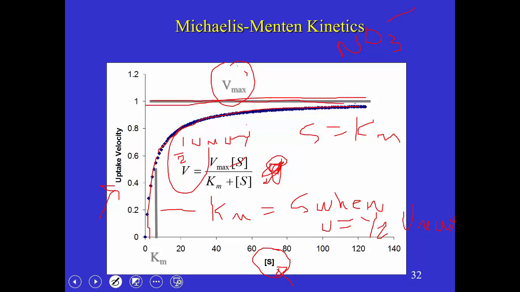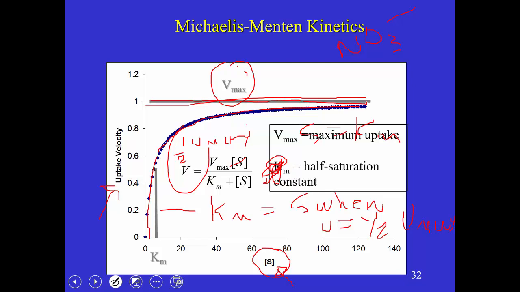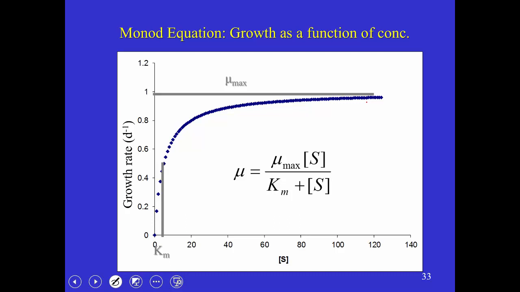Now I'm going to switch over to the other one, which is cleaner. So the Monod equation is exactly the same. The only difference is that instead of uptake velocity, it's growth rate. I'm going to show some examples in a minute with growth rate, because ultimately that's what matters. There's going to be a good relationship between uptake velocity and growth rate for a limiting nutrient. So those organisms that are taking up a substrate faster are going to be able to grow faster. That's why there's good reason to focus on growth rate.